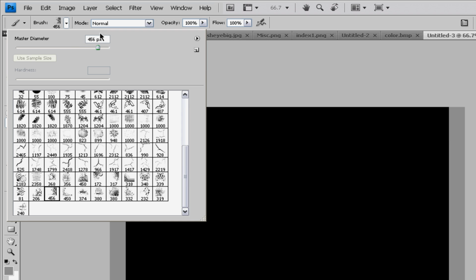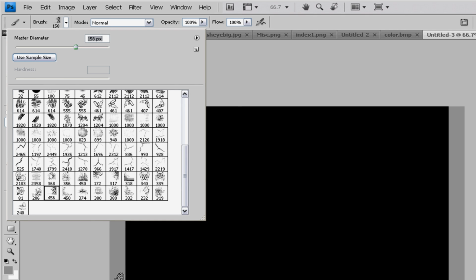It doesn't fit, so I'm going to resize it a little bit so it can fit right on the thing. That's good. And I'll change the color to black. Okay, and just put it on. What I'm going to try to do is make it overlap so it looks like it's constantly repeating.